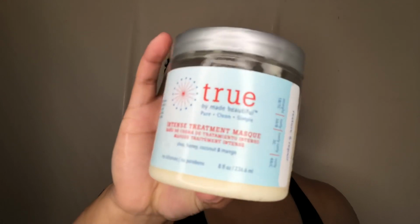After rinsing out my hair, I'm just using the Treatment Mask, and this just helps restore and repair my hair. And I just take a whole glob of that, and I just put this all over my hair. Then I just tie it up with a scrunchie and leave it in for about 30 minutes, and I'll be back with you guys for the finished results.